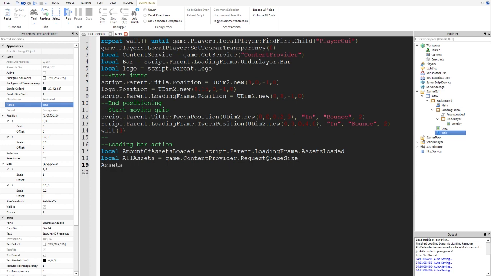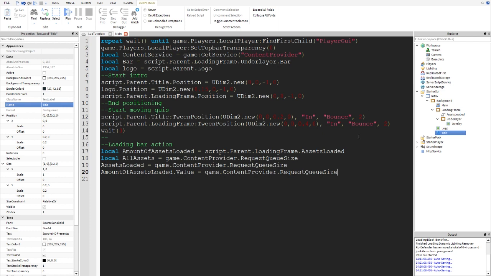Now we're going to do assets loaded equals game.ContentProvider.RequestQueueSize. And now we're also going to do amount of assets loaded.Value equals game.ContentProvider.RequestQueueSize.